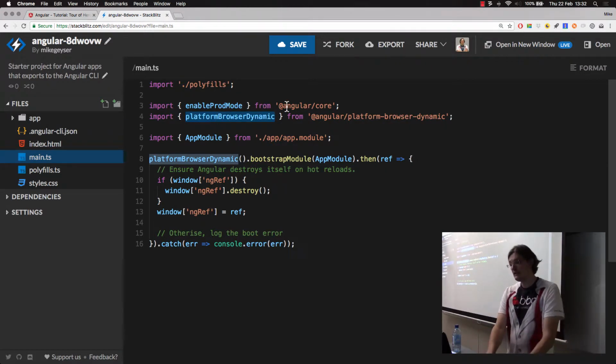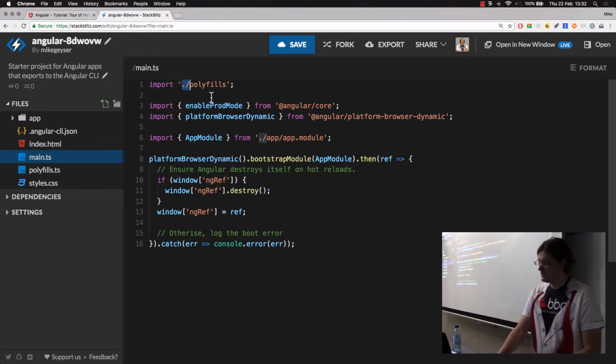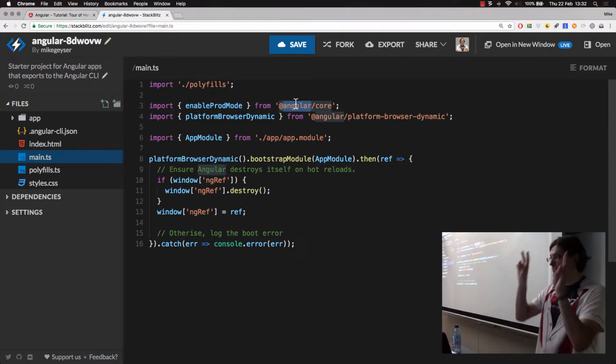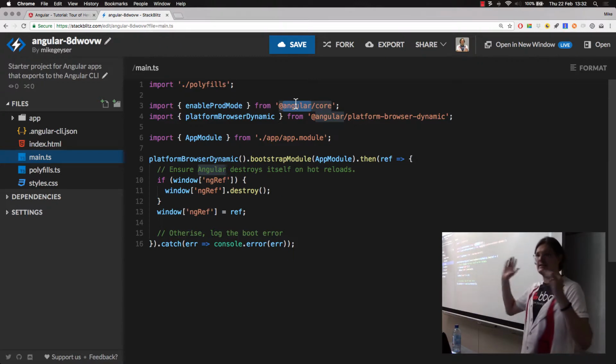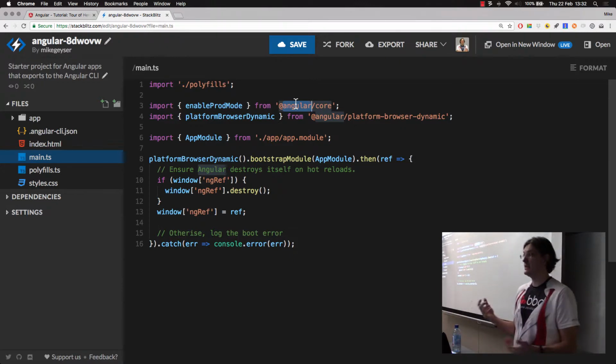Okay? The only thing that you need to know here is that it doesn't have the ./ which is a Unix-style relative path to the directory that you're in. It uses this npm namespace that is @angular, so that anything that's at @angular/ is all of that Angular specific code. Okay, we're going to use that quite a bit to import the framework bits and pieces.